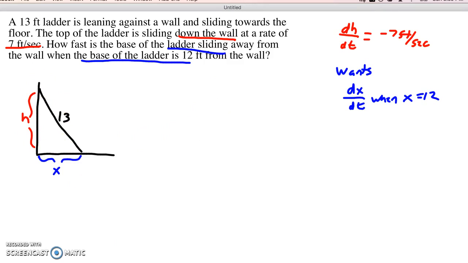So looking at this picture, it should be pretty clear to you how these different rates are related. This is a right triangle, of course, since we assume the wall to be vertical to the ground, and that tells us that x squared plus h squared equals 13 squared, or 169. So this is the equation that controls this problem. Our rates are going to be related by what happens in this equation. But of course there are no rates here, this is simply an equation. So to get rates, we're going to need to take the derivative. We get rates by taking the derivative.